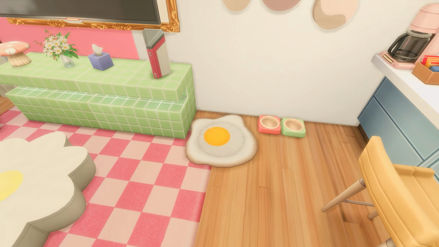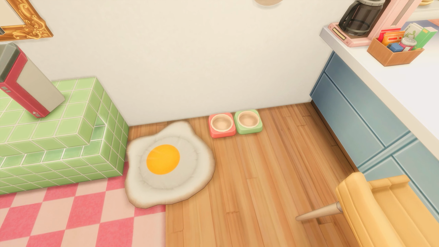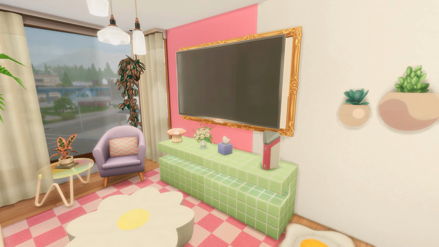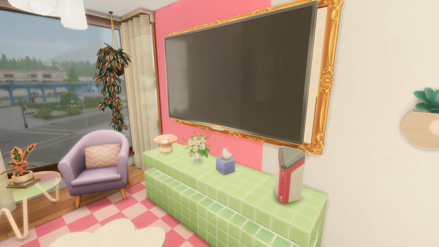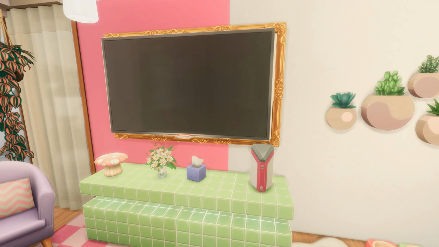I added a dog bed that is a fried egg and 2 bowls. I know you can't actually put water in one of the bowls, which is super annoying. But just for realism, I added 2 bowls. And this is what I meant by you can see behind the TV, whereas I've got a little bit of a hack if it's in a house on how to not have it like that and it actually goes fully into the frame.